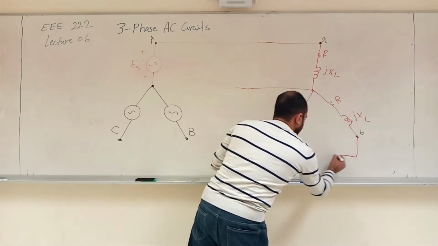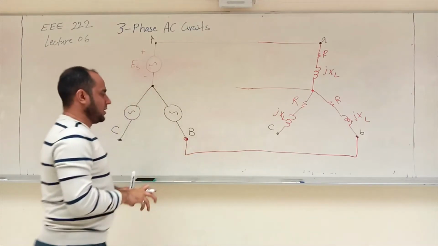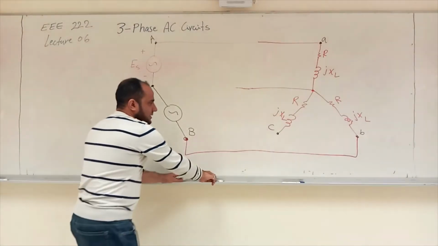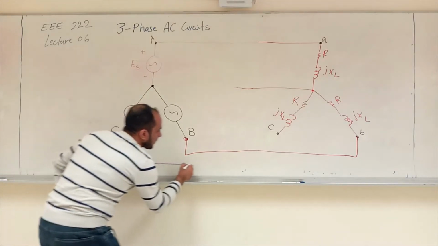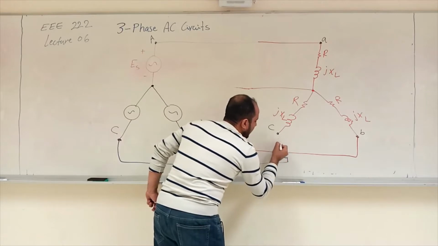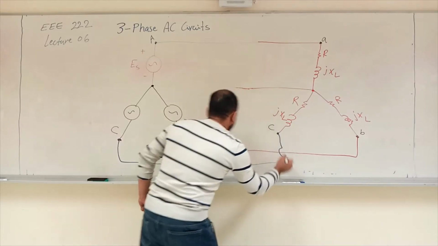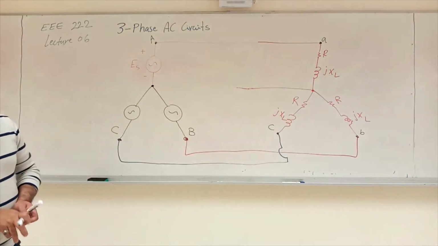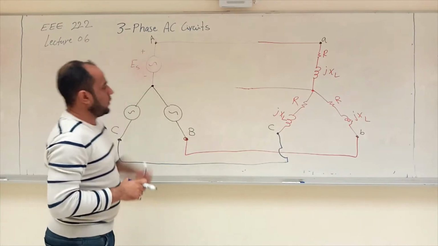So this is going to be something like this. That's B with b. And let's connect C with c. So this is my C here. And remember, this is not an intersection, it's just a jumper bypassing this, so there's no connection here, C with c. So B with b, C with c, and A with a.